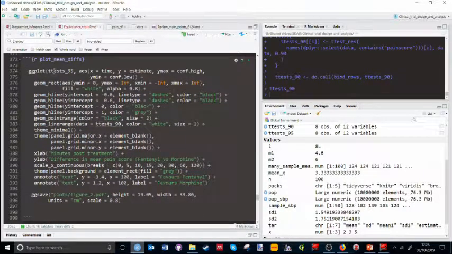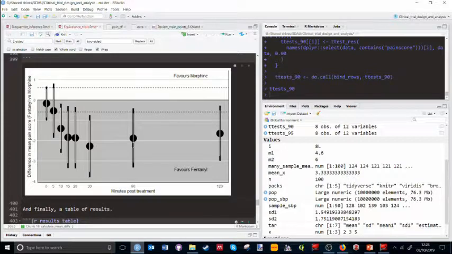Again, we're using ggplot on these sets of tests, and essentially what I'm doing here is creating this plot. So I've got a point range here. The black bit is my 95% confidence interval. The white bit in the middle is the 90% confidence interval centered on the same point. I've got the 0 difference, so in every instance, my point estimate is that we favor fentanyl, that it results in lower pain scores on average at every time point post-treatment.